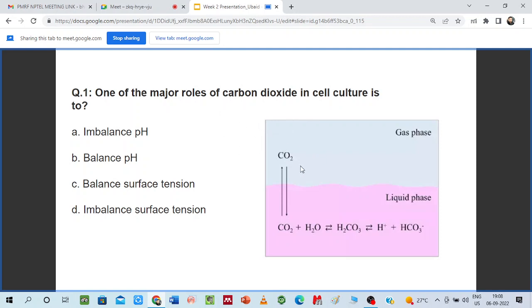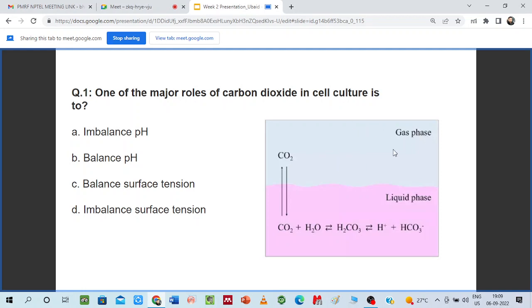As you know, in our body we assimilate only oxygen. CO2 is not the metabolic requirement of our cells, human cells or cells of any mammal. They may be required at some points, but CO2 does not fulfill any metabolic requirements of the body. So in cell culture, we also do not need to add the CO2, but to maintain the pH, we add CO2. Usually 5% of CO2 is added.